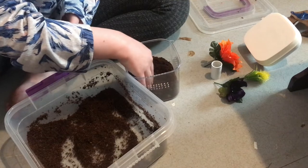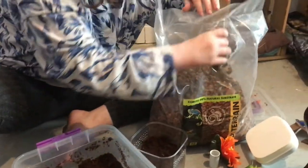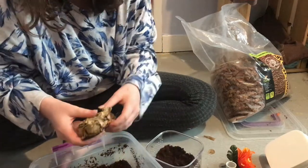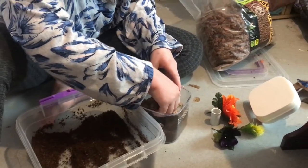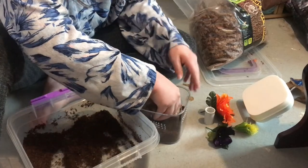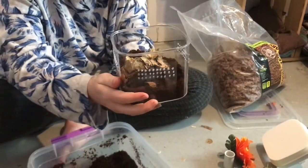And of course, I know this species loves to web things up, so I want to add a little something extra into it. Okay, so this is the bag that I'm going to be using. It has my little piece of cork in it. But this species does like to web things up a lot, so maybe I might give it this giant piece. Actually, that does fit in. That does just fit in. So maybe it can have this ginormous gigantic piece. I will put that into there, so it can climb up if it wants to.